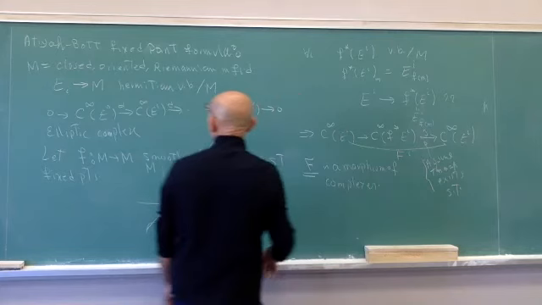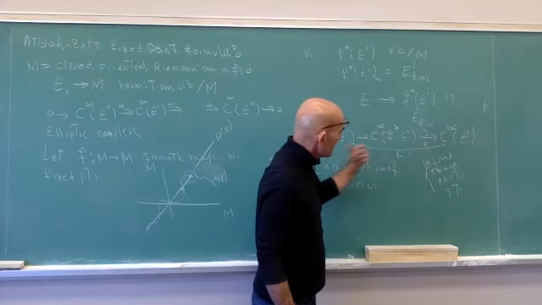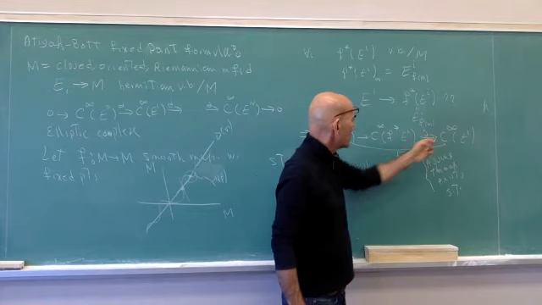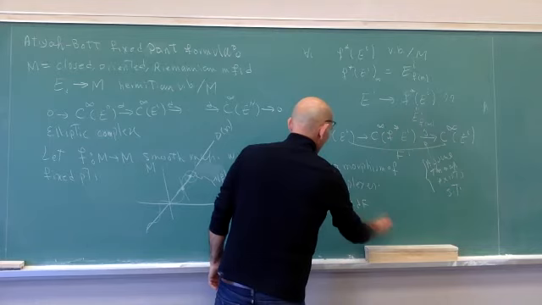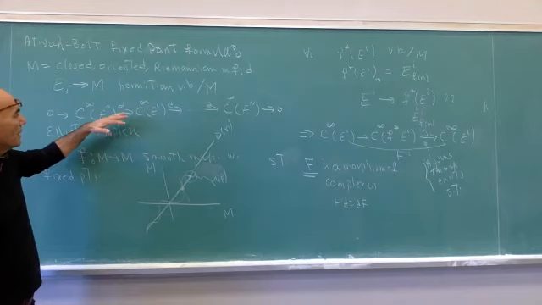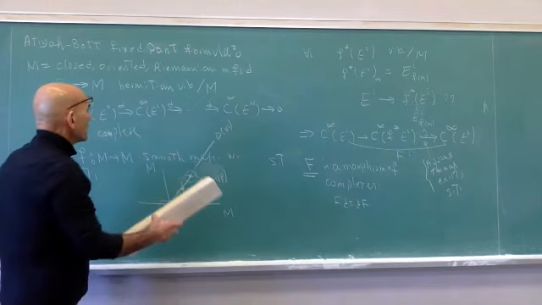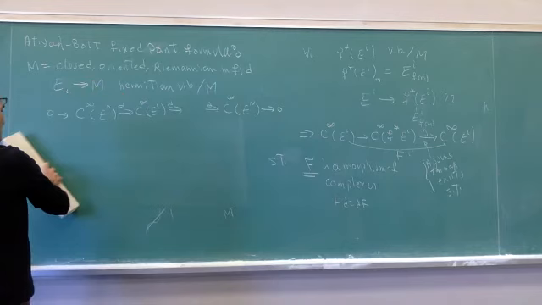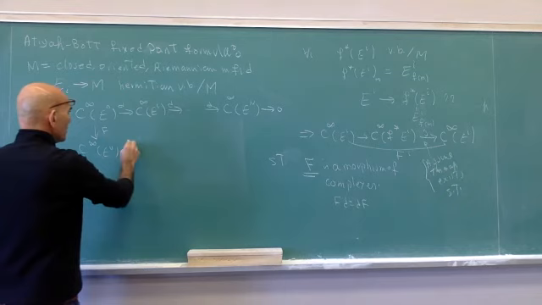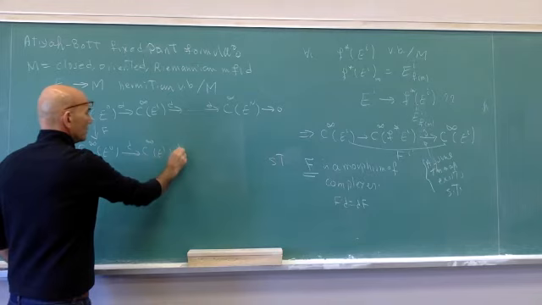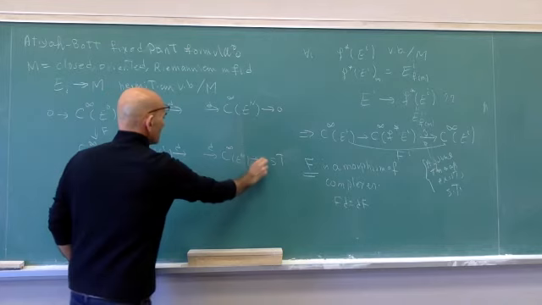Okay, so if you allow yourself the existence of such a map J from each C infinity of F star of E_i, such that this composed map is a morphism of complexes, so that D equals DF, I mean, after all, this elliptic complex, everything that we know, it's just a complex after all. It is an infinite-dimensional complex, right? So now you can look at the action of this on cohomology. So we have here C infinity of E_0, D, C infinity of E_1, D, C infinity of E_2. So we have this map.